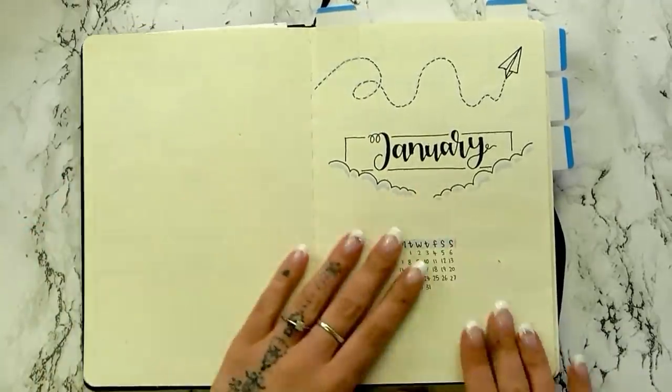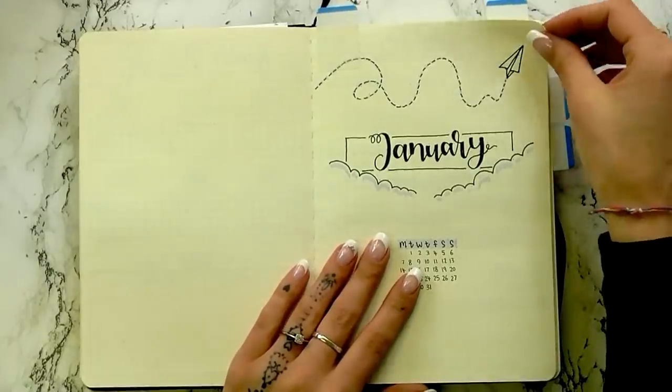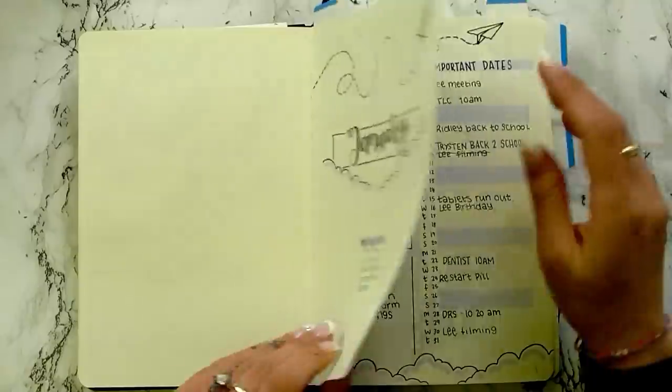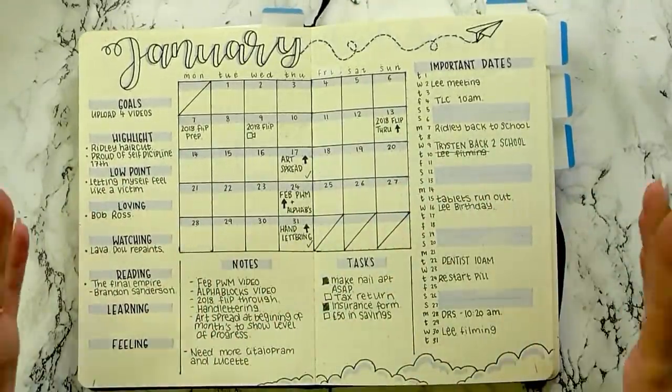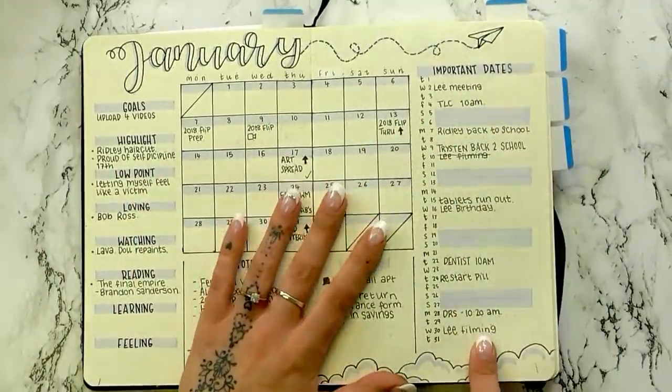And it's definitely the best one. Well, personally, I think it's the best one I've ever done, just because I like the simplicity of it and the layout and the colours and everything like that. I'm really, really liking this whole sort of dashboard layout with the monthly log here, important dates down here.